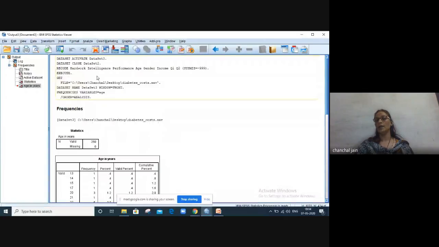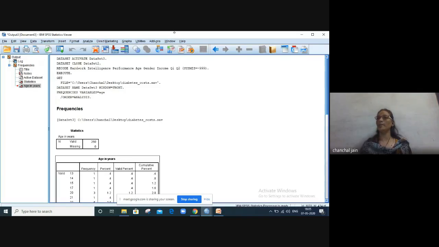Quantify meaning. Suppose gender is there, you can divide gender into 2 categories, male and female. For male you can give 1, for female you can give 2. Suppose your first response is from a male, so you will give it a 1. For female you can give it a 2. That will be one variable of your study.